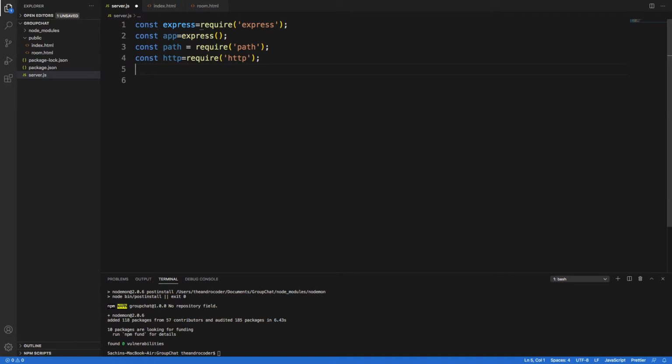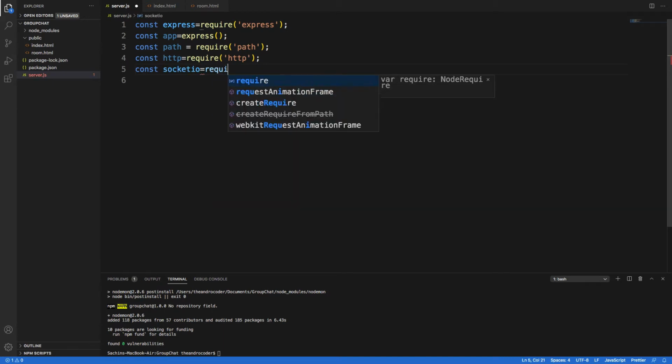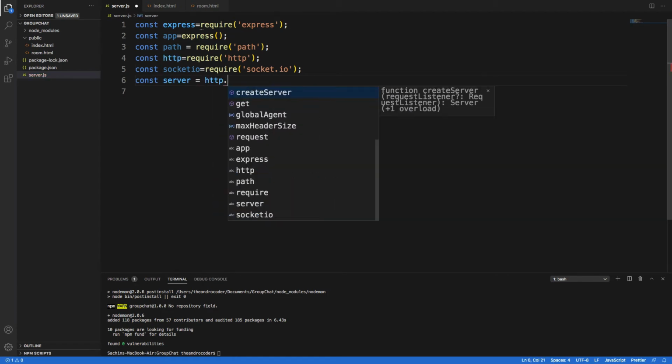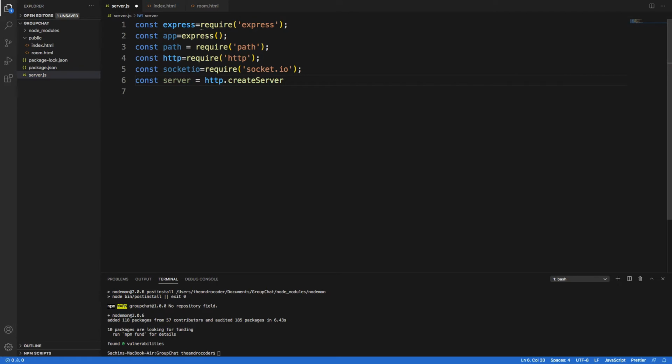Now we have downloaded a dependency of socket.io, so let me load socket.io as well. And let's start the server. Let's say http.createServer, and we'll pass the app, which is the Express app.